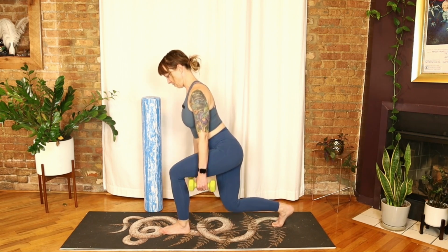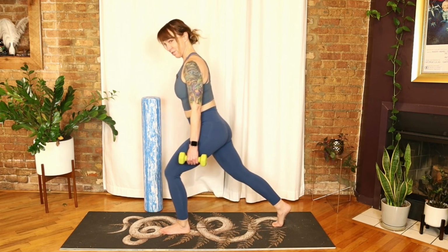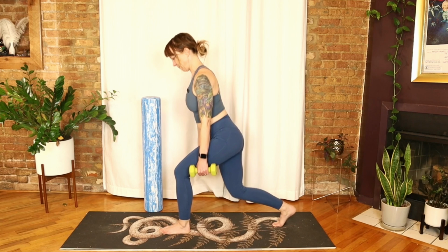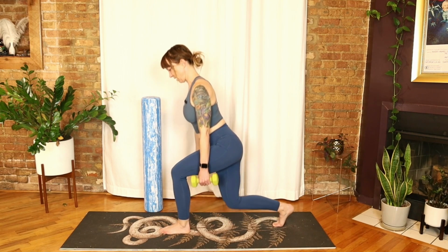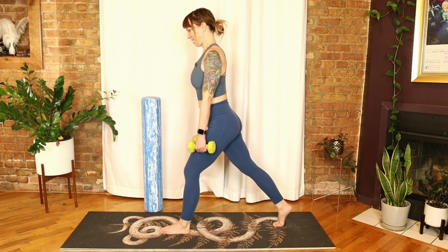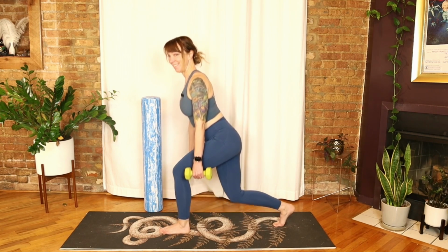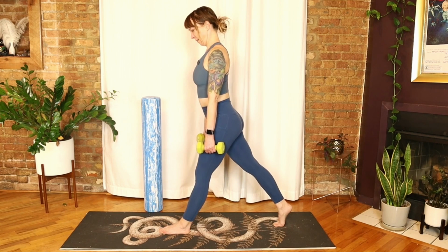Knees over toes is a little bit more quad, and is more challenging for your knee joint. So it's a way to progress things, if ever you're ready. 2 more. And one more time.